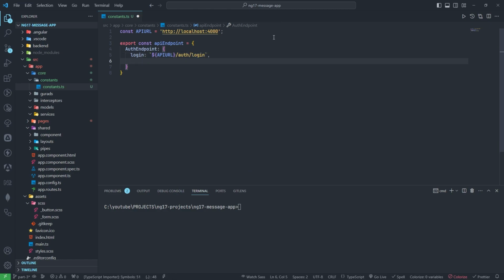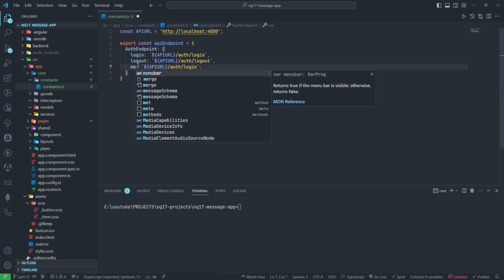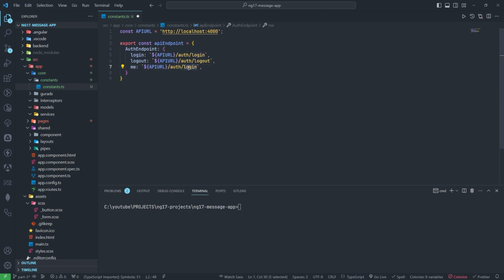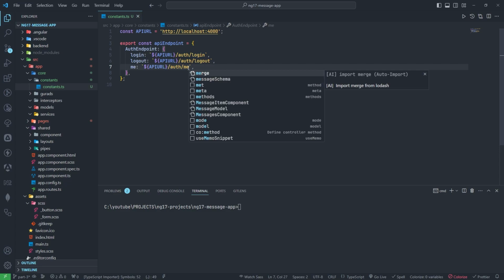And logout, I think I can copy this one. I will change the name. So this is for logout, and the same I need to add like this. And I will add me here because this is for getting the logged user details.